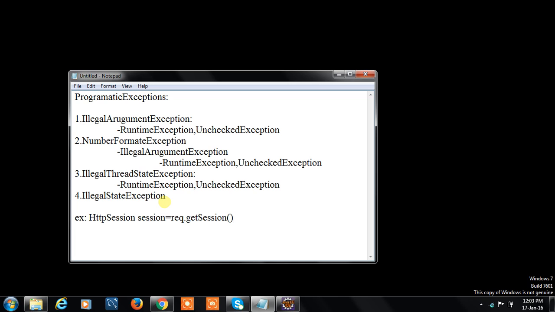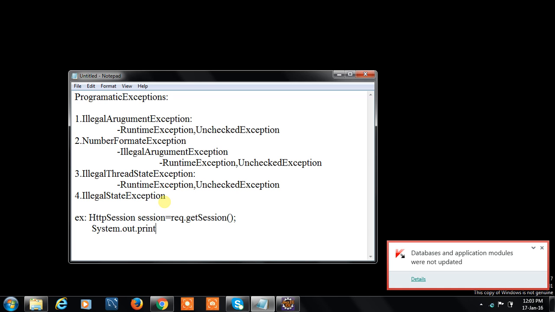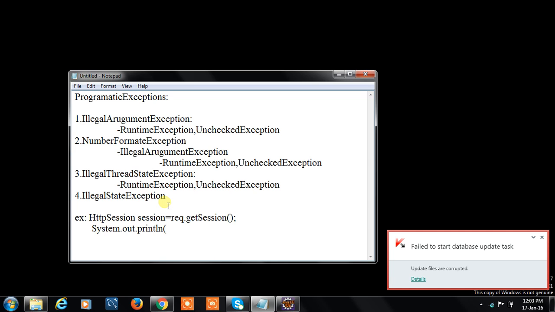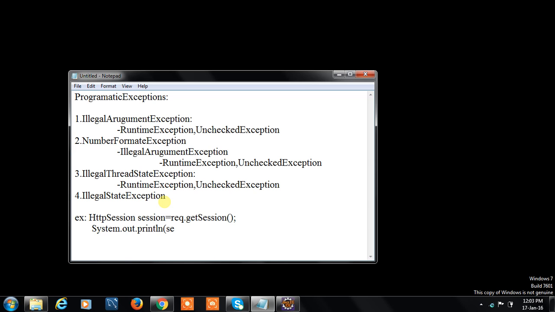I have given like this, and here I am printing System.out.println of session.getId.